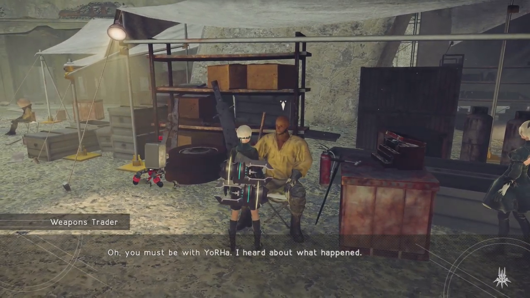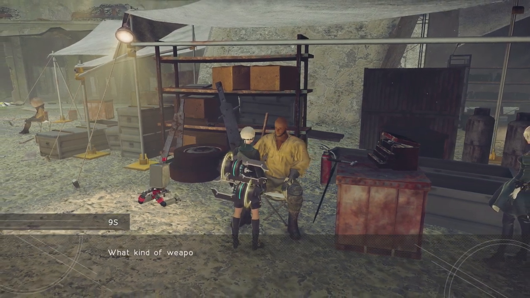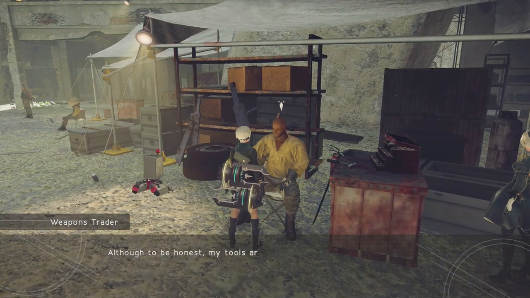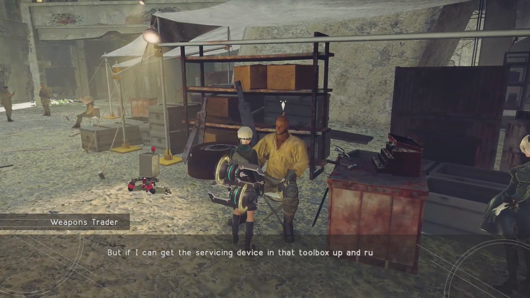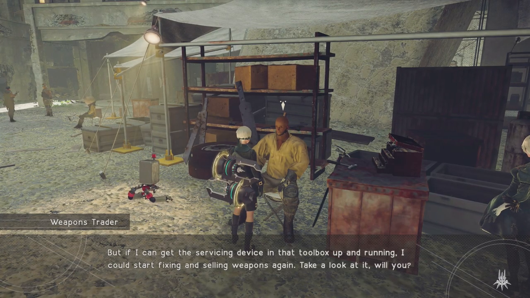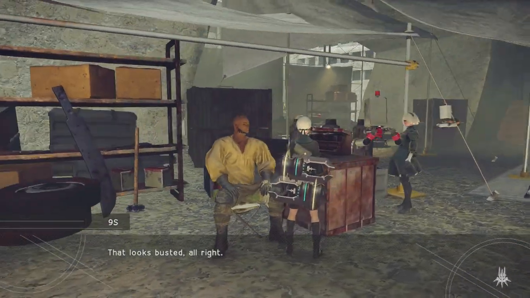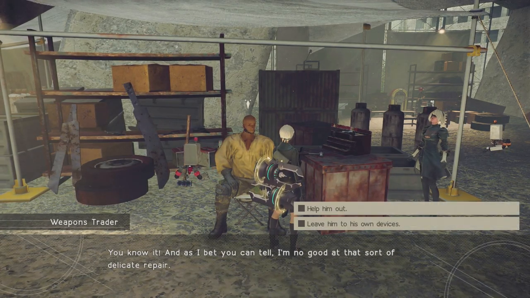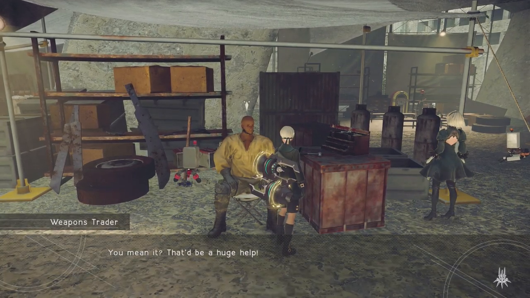Oh, you must be with Yorha. I heard about what happened. I deal in weapons, if you're interested in that type of thing. What kind of weapons? Basically, I rebuild and repair relics from the old world. Although, to be honest, my tools are in pretty sad shape at the moment. But if I can get the servicing device in that toolbox up and running, I can start fixing and selling weapons again. Take a look at it, will you? Yeah, sure, why not? That looks busted, all right. You know it. And as I bet you can tell, I'm no good at this sort of delicate repair. Just help him out. You mean it? That'd be a huge help.